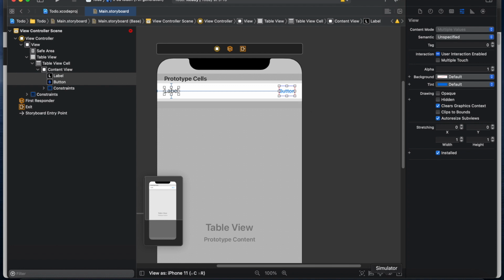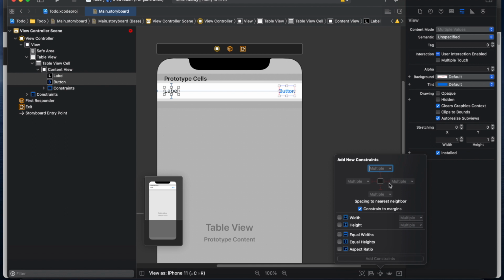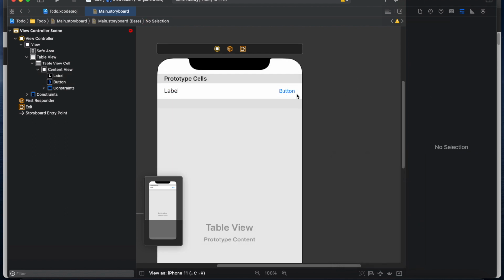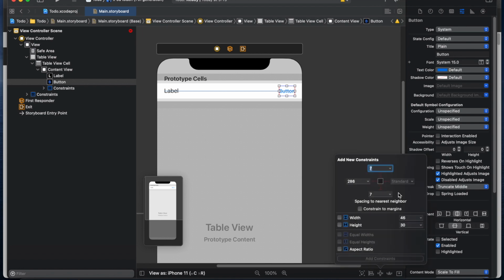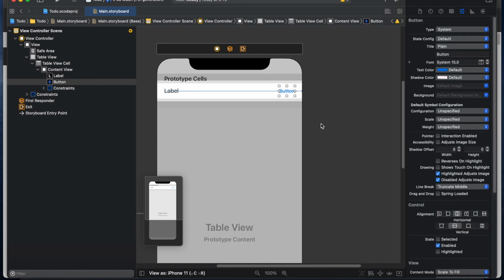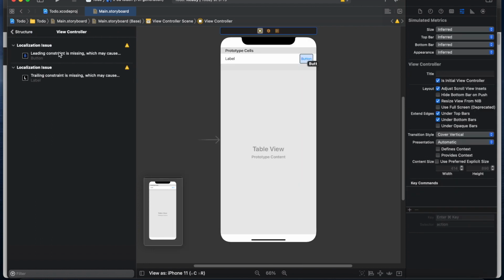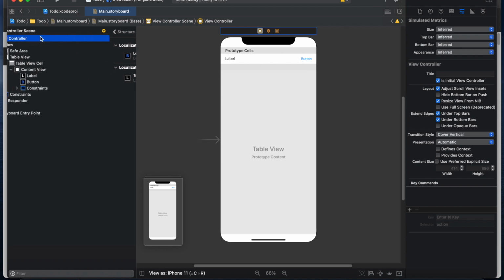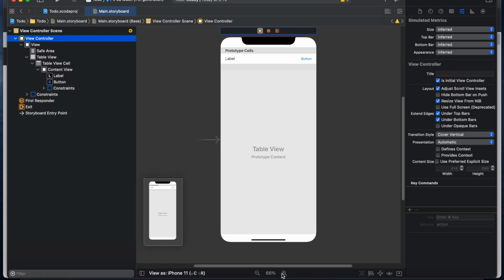And then for the button, we also make sure it has some space from the right border. So we add it here, and we want this to be this. Make sure only the button is selected. And standard, I think, is already 20, but just to make sure, let's do that. Okay, and I think there is a warning here. It's probably telling us there is no leading or trailing constraint. So in relation to each other, we need to add some constraint.